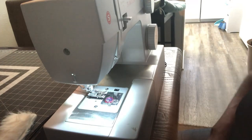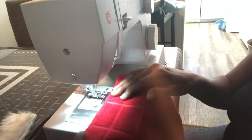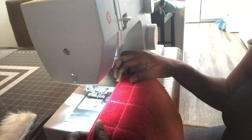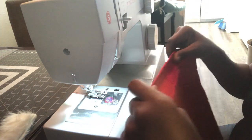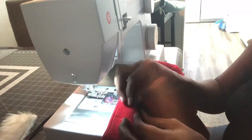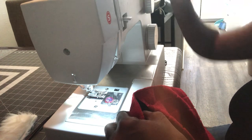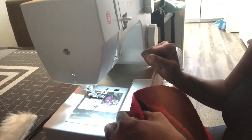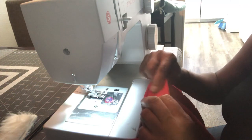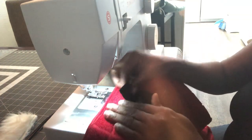Prior to this video I marked the place where I wanted to sew Santa's belt — there's a light yellow marking there, and there's already a line on my towel, so that's where I'm going to begin to sew the top of Santa's belt. I have black thread in my machine and a red bobbin, because the bobbin thread is going to be on the back of the towel in red, and the black thread is going to be on the black ribbon creating Santa's belt — so I wanted the threads to match.